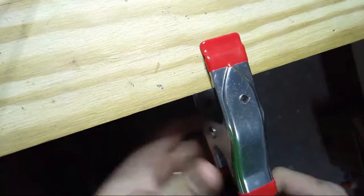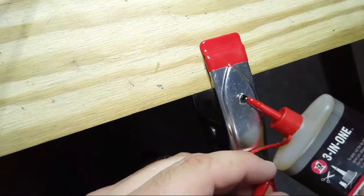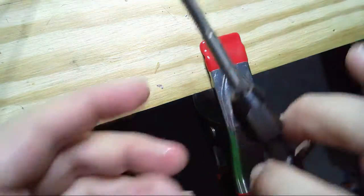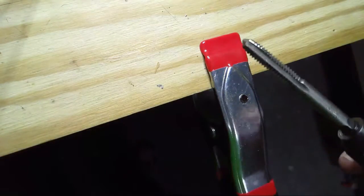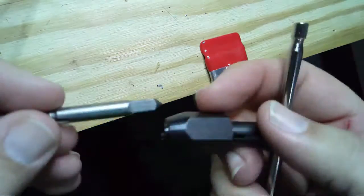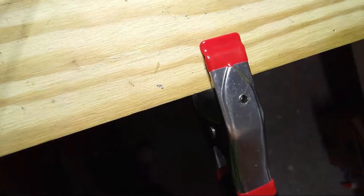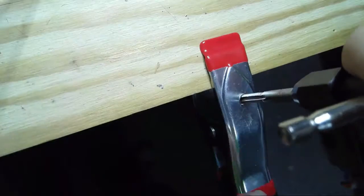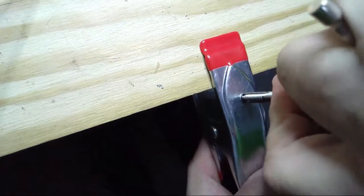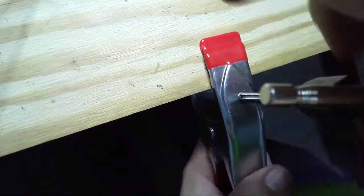And once again, we're going to use the tap. We have to put a little bit of oil, lubricate where the threads are going to go. And then all we do is we take this. Worked remarkably well first time. You put it in the chuck and tighten it down. And then all you do, let me go over here, is you just slowly crank it in and it cuts the threads.